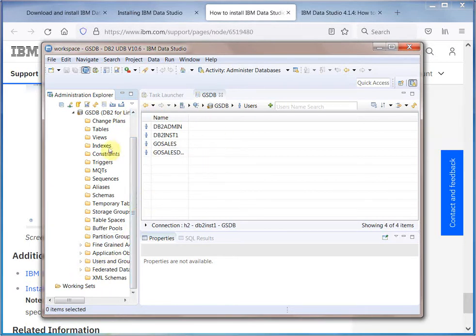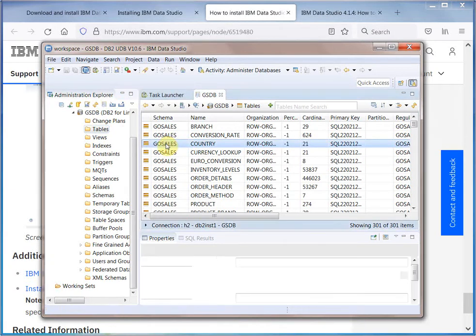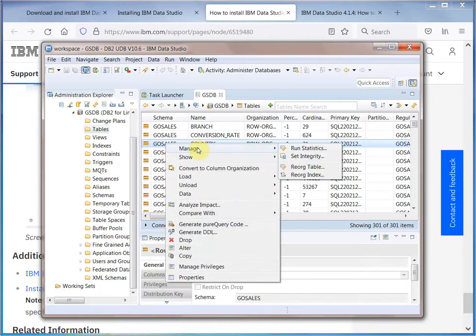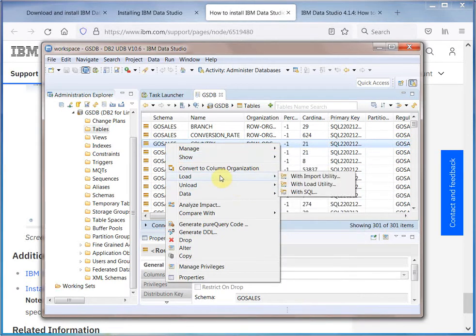And from here, let's see, if you pick a table, let's see the country table, click on this, right click, you will have some options, for example, managing this table, and also showing properties and load, unload the data.